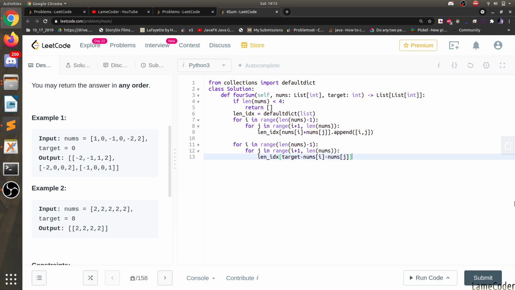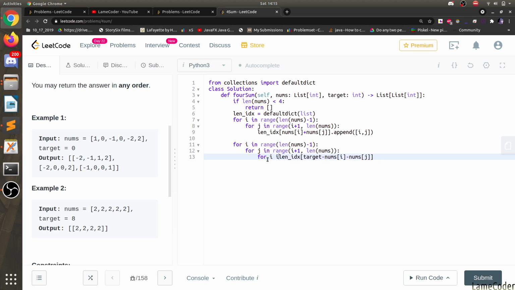So length of index. No. Okay. So if length of index target minus nums minus i minus j, if this is, okay, we shouldn't use if, instead we should use for. This will be in order of n cube, you can say. In the worst case it will go into n to the 4, whatever, let's do it.